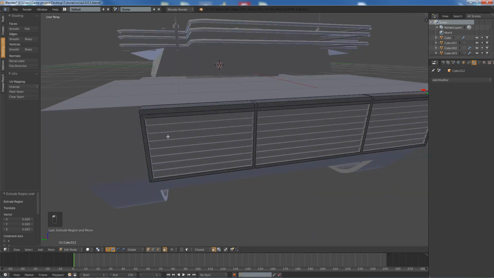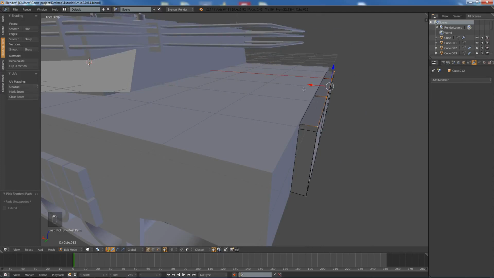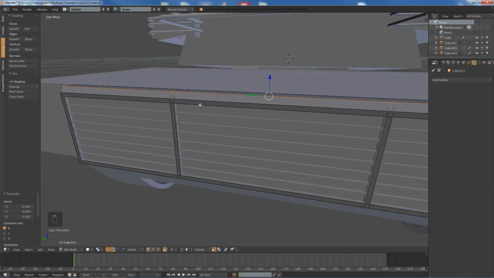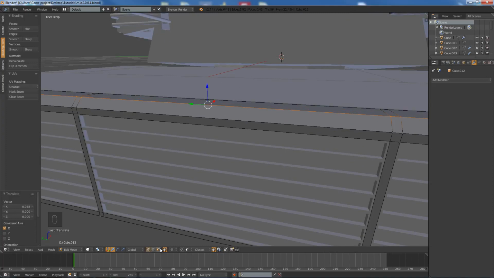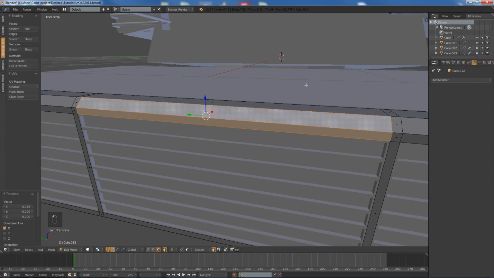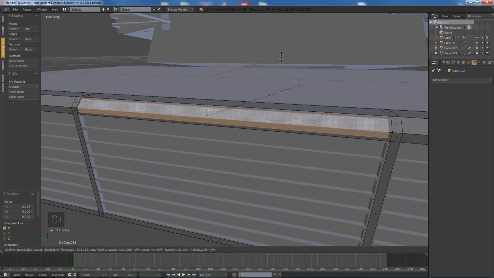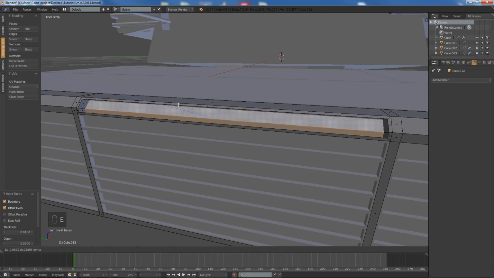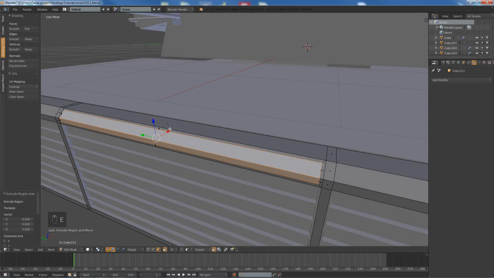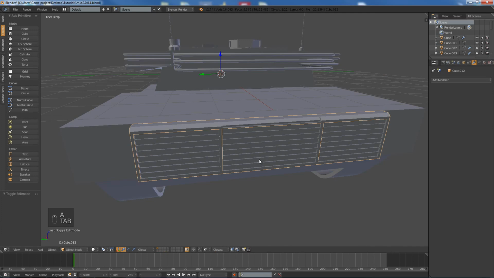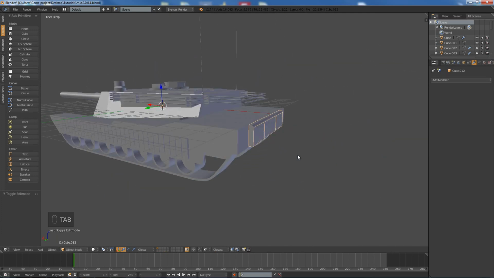And we're going to have to bring it back. Like so. Going to hit I, intrude that in a little bit, and E, 0, enter, and bring that back. Like so. Okay.